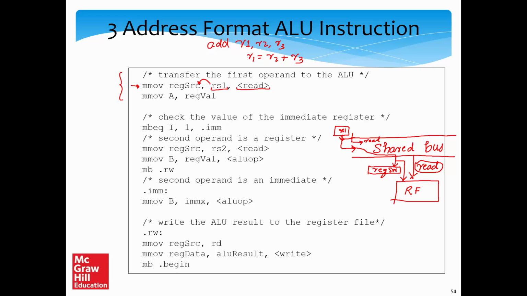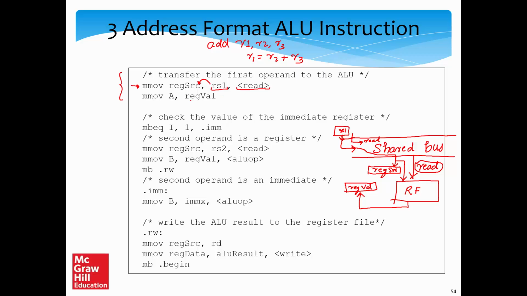In addition, since we have sent the read command, the register file will take the contents of RS1 and along with writing it to reg source, in parallel, it will start performing the register file read access. So it will do two things, write to reg source, and since arguments have been set, it will use the contents of RS1, which it will treat as the ID of the source register to access the register file. Then it will store the final computed result in the micro register regval by the end of the cycle.